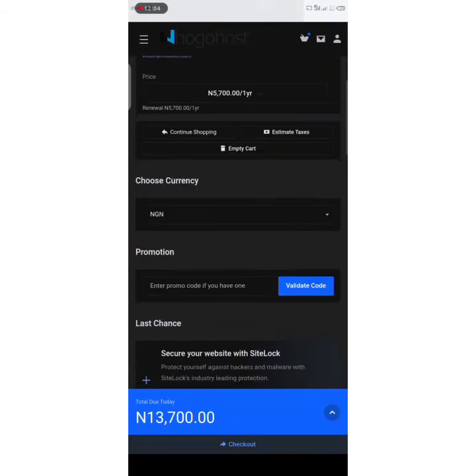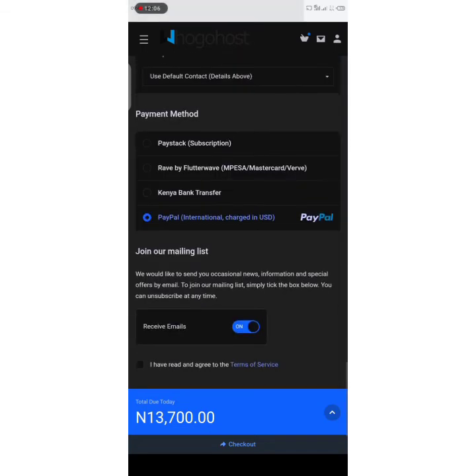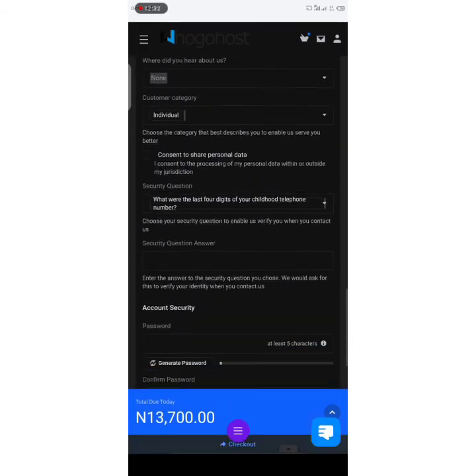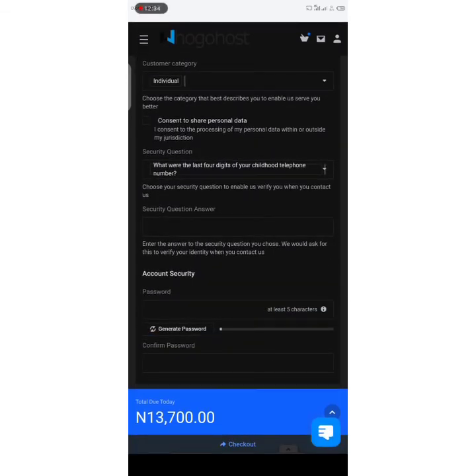See, it's telling me I haven't filled in all the fields. Okay, you see it has changed my payment details to Paystack or Flutterwave, so I can pay with these two. They support Nigerian naira. Flutterwave does not support Visa card; it only supports Mastercard, Verve, and MPESA, and Paystack supports Visa, Verve and Mastercard. So that's it. You include your password here, you do everything, and that's it.